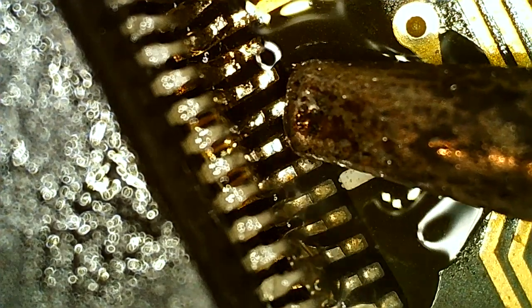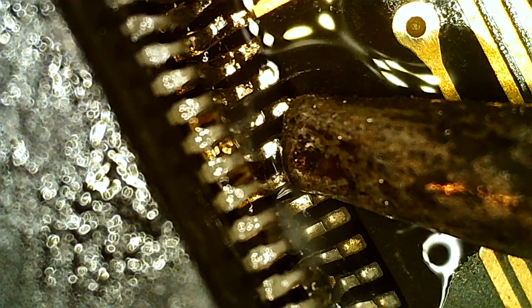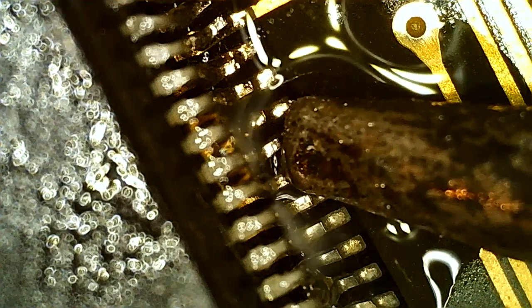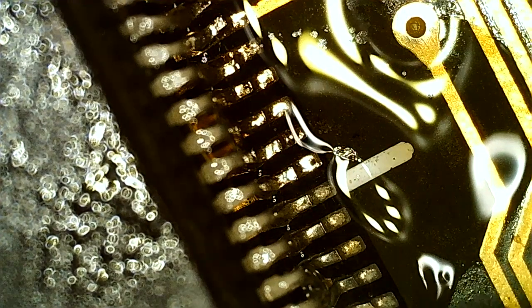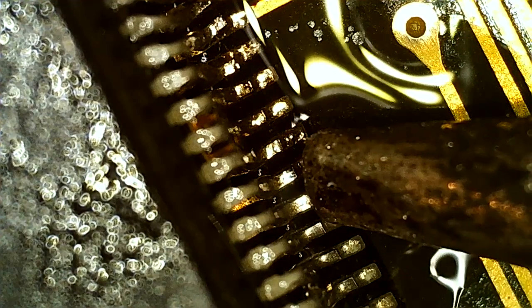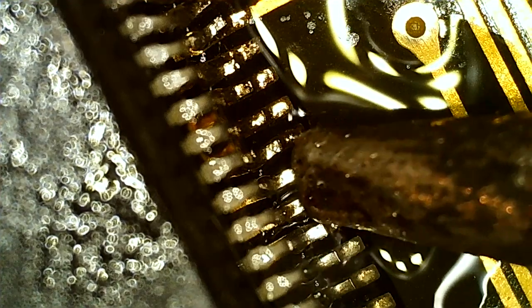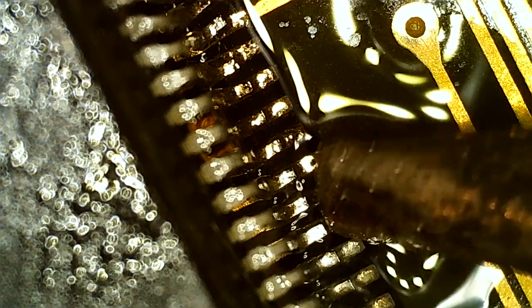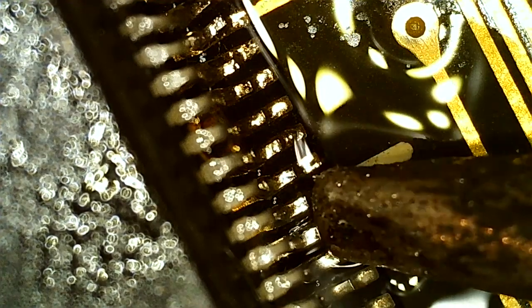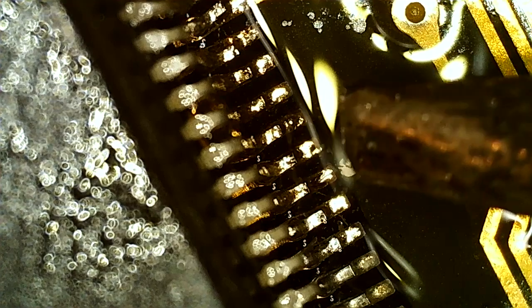This tip is 1.6 millimeters. This is relatively big. A micro soldering pen would probably be better, but I don't have one, so this will have to do. This tip takes up the space of three of these pins, so I suppose the pitch is around half a millimeter. The pitch is the distance between the legs, center to center, or one side to the other side, so it'd be a half a millimeter.